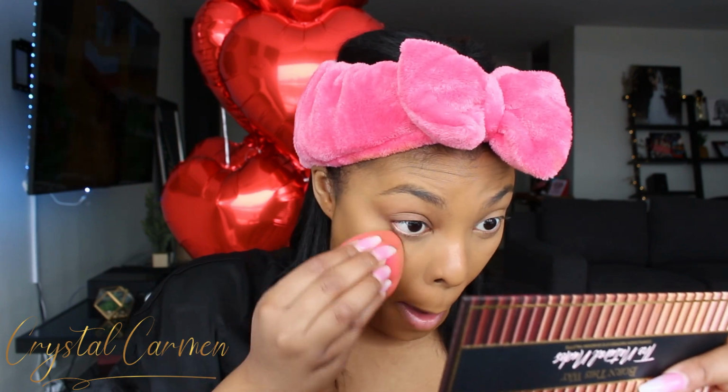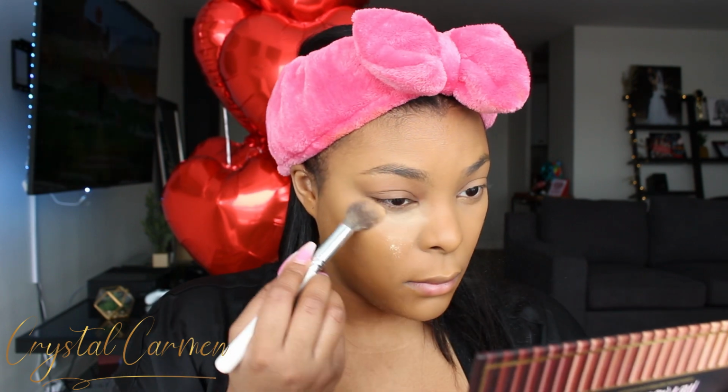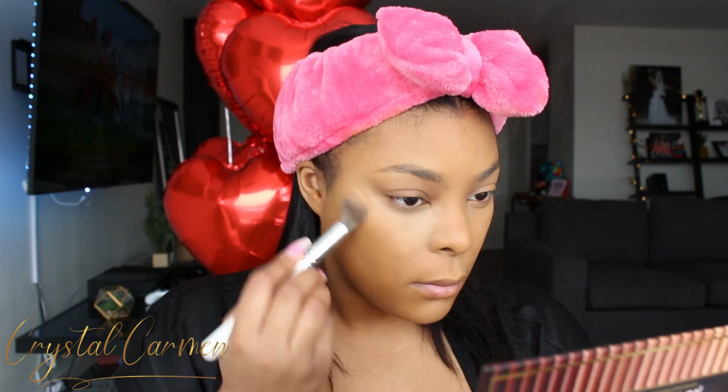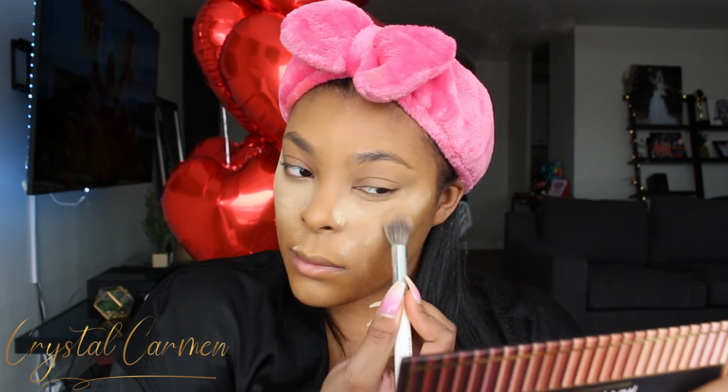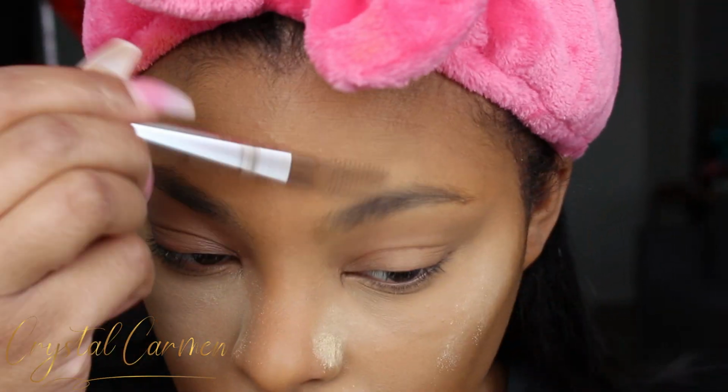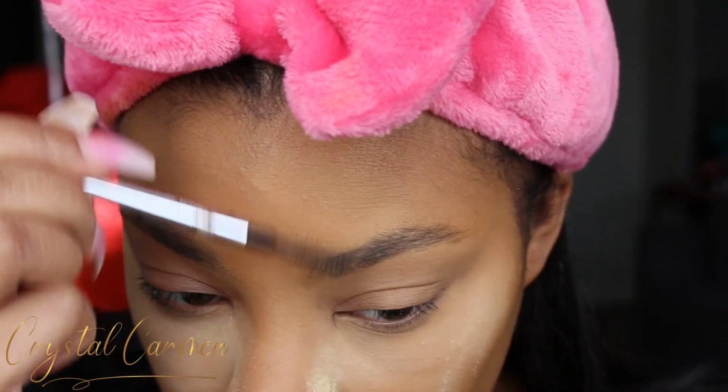I'm using my Huda Beauty setting powder, and this is in the shade Blondie. I love this. It's very heavy, so I am in the market for a new, lighter, more finely milled setting powder. So I will be looking to try a different one soon, because this one gives you that full beat, honey. And all the time, I'm not really trying to have that heavy of a look underneath my eyes, but it's really good, and I just really like it. Making sure I bake underneath because I want a flawless appearance, and I always make sure I do a nice layer.